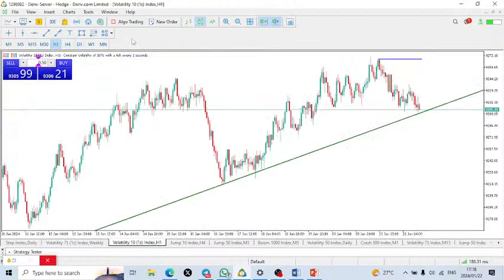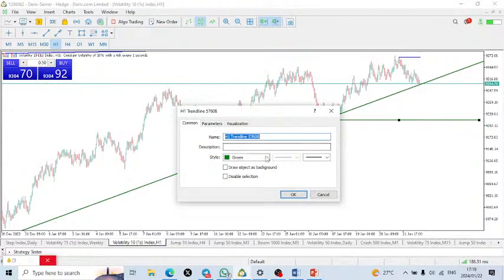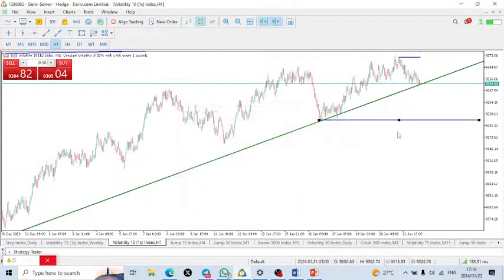You can wait for the price to break this trend line. That's one. The safest way to trade this is to wait for the price to break that trend line, and then wait also for the price to take out this previous high low. If you're going to be selling, we want price to break this trend line, come back and close below this previous low. This will indicate that at this particular level we now have a change of character. So we want a change of character first.